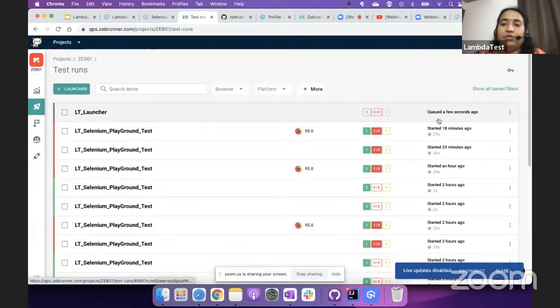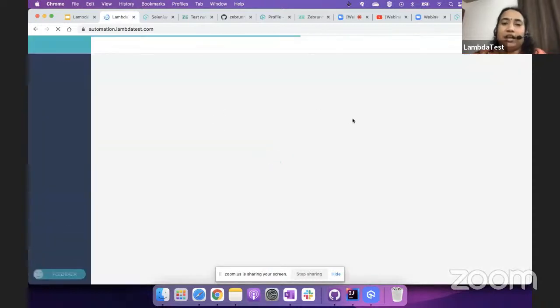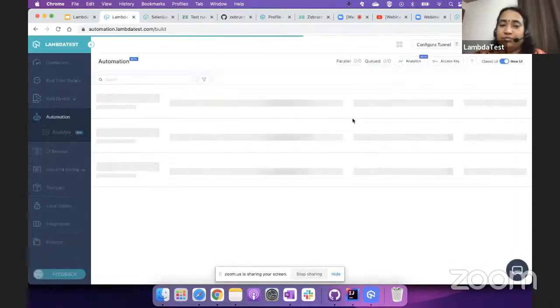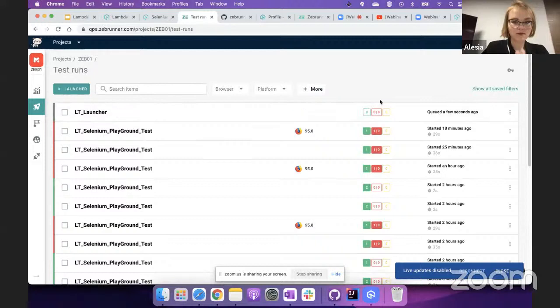it will be queued here for a few seconds. So the moment you see it started the test cases, the same moment you can see the execution started in the Lambdatest platform also. So Irina, any idea, any suggestions, how long it's going to be?